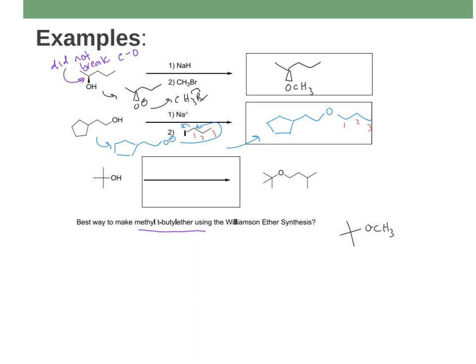For the third one, I need to come up with, well, what do I want to do for step 1? What do I want to do for step 2? And so for this one, it looks like I've got a T-butyl group, a T-butanol, and then a T-butyl ether with this other new thing here. So this must be the piece that I'm adding in the second step as an alkyl halide, because the piece on the left, that's my T-butyl piece.